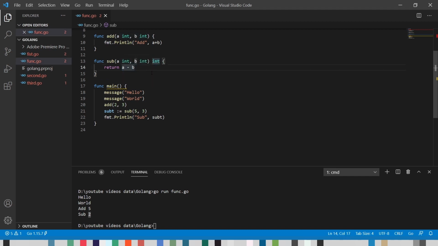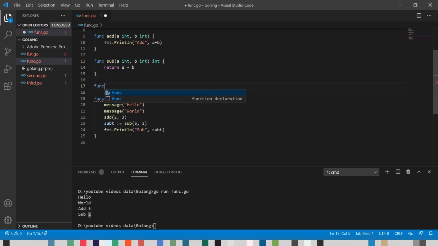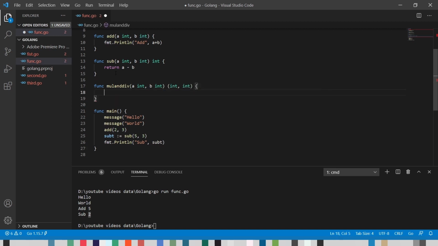And just like Python, if you have used Python, we can return multiple values as well from any particular function. So let me create another function, and I'm going to give it a name, mul and div. So a of type integer and b of type integer as well, and the return type would be the two values. So that's why I have written two int within the parentheses.